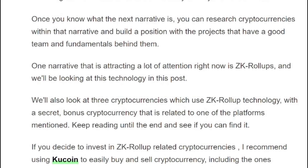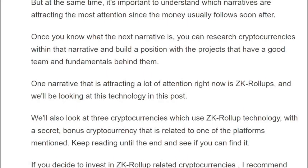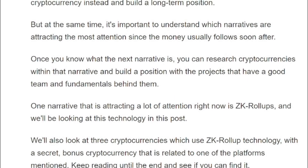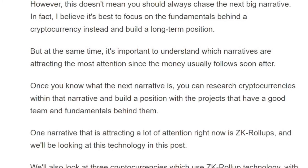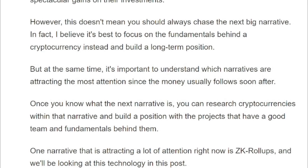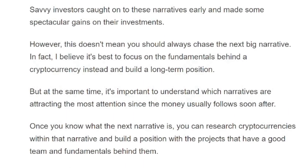Ethereum, which is the reason we need these ZK rollups, has the problem of scalability. They suffer from low throughput — a lower number of transactions per second — and high gas fees in combination with their throughput problem. It just doesn't work all that well. So, not revealing the secret — our crypto transaction data — but being able to prove them and batch them together for speed and cost savings does make a lot of sense.